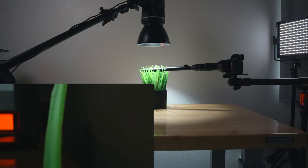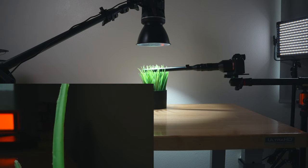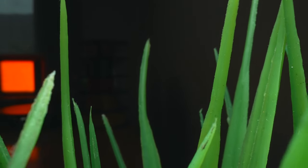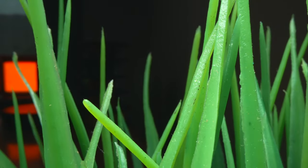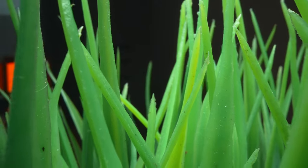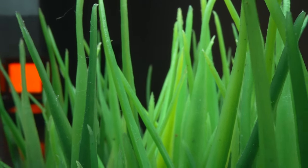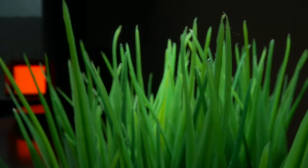But yeah, going backwards is probably a little better, and it does darken up the background even more because we do need more light now. So let's go backwards, and that'll probably look a little better as the grass folds better back. So depending on what look you're going for, you can adjust the lighting, the f-stop, and obviously the focus.